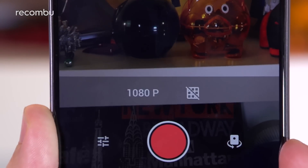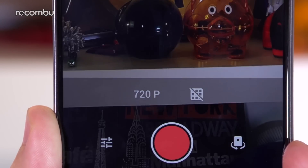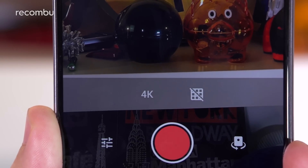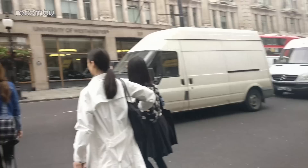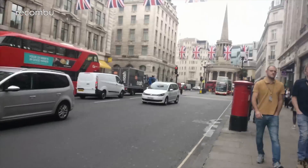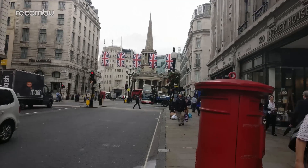The OnePlus 3 can shoot full HD and 4K video footage, although 4K recording is restricted to 10 minutes, and results are once again OK. Focus stays sharp when you're flicking between near and distant points, and harsh light is handled well too. Sadly, the image stabilisation isn't as strong as many rivals, including the cheaper Moto G4, with some significant shake as you take each step.